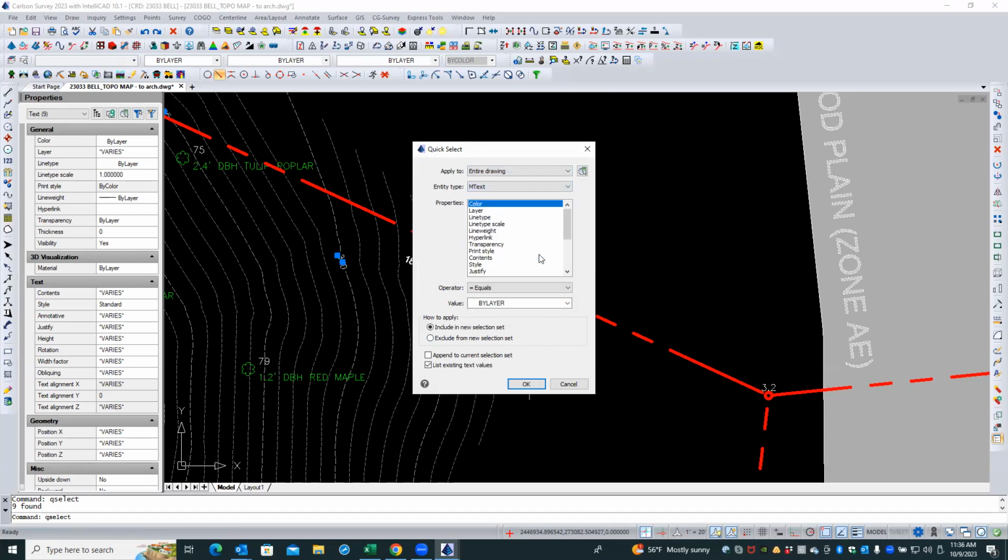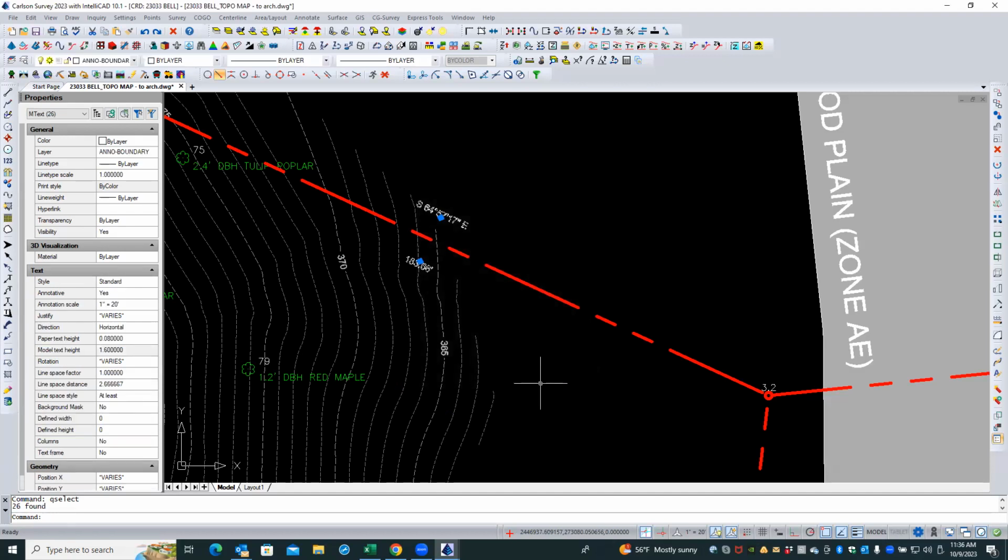Where it says equals, also say select all. Before you hit OK, check at the bottom that you want to append to the current selection set. Now choose OK, and you should have all of the text and all of the M-text selected. Looks like it got rid of the text, of course. Way to go, IntelliCAD.